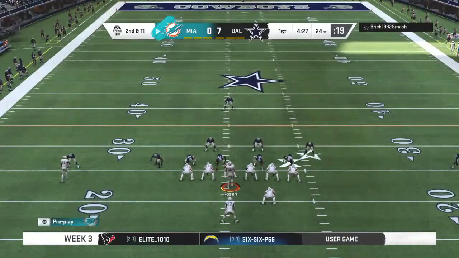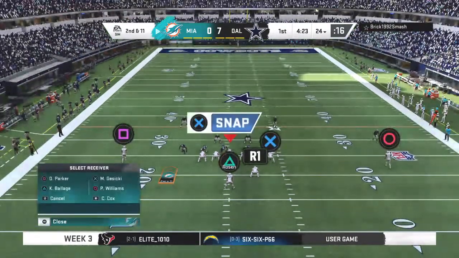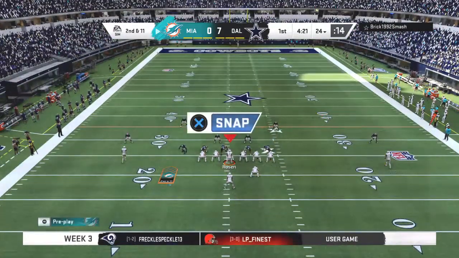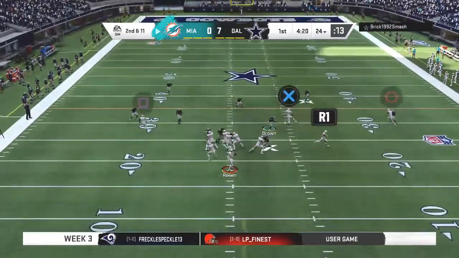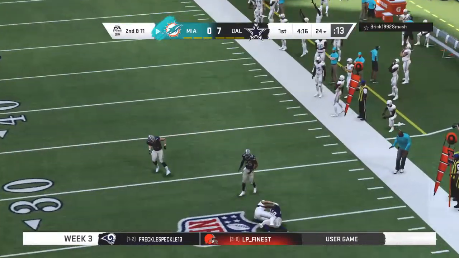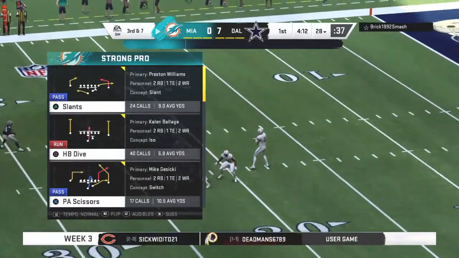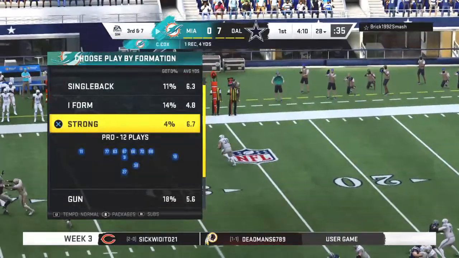A loss of a yard there to start out. That leads to a 2nd and 11. Watch tight end. Tight end's right. Hey. To throw is Rosen. And he's going to drop this off to his fullback. A gain of 4 on the play, and that's going to lead to a 3rd down.